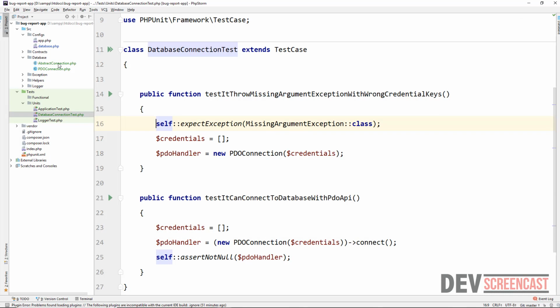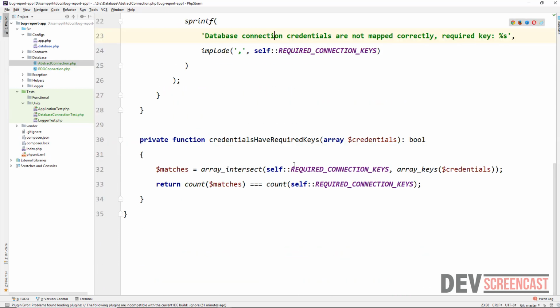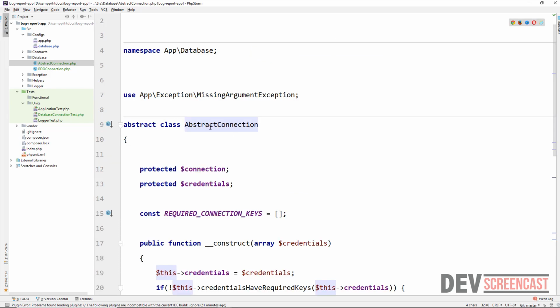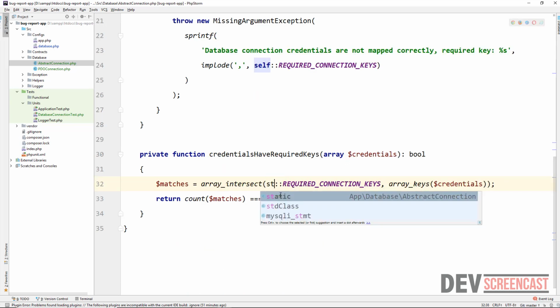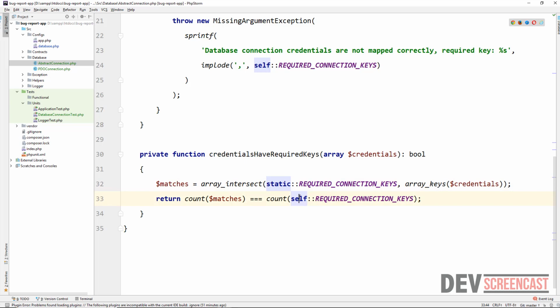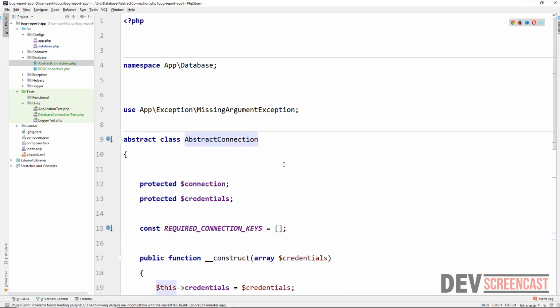Remember that we have this abstract class here, abstract connection, and we have PDO. And then inside of the abstract class, we are saying self. And when you say self, basically what this does is it returns you the instance of the actual class. Okay, so but what we want to do is to ensure that we are using the keyword static. So when we say static, it is going to now use the correct class, which is basically the class that is implementing this class. Or if we are directly calling this class, it's going to be this class.